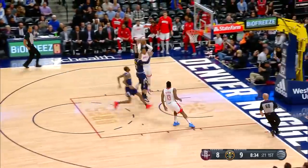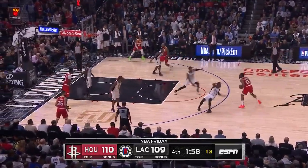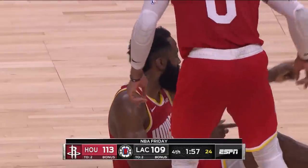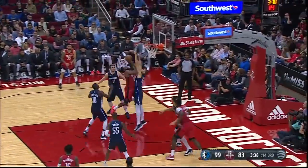Another turnover. And the Rockets trying to get their first lead. No look bounce pass. Westbrook will give it to him. Those two guys love playing with each other. Look at them. Their team fouls to give, both in the penalty. Under 2 to play. Harden step back, puts up the 3, got hit, shot's good, and 1. James Harden double team and a chance for a 4-point play. They really like somebody. Like Magic Johnson used to have fun with that.